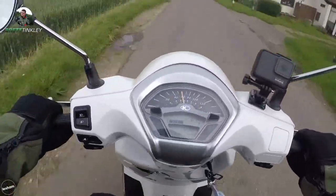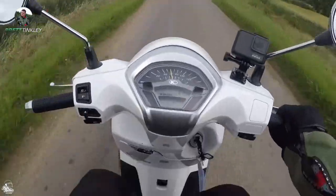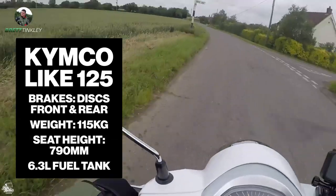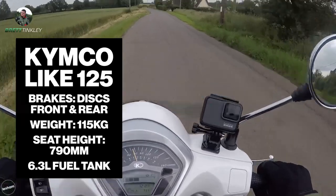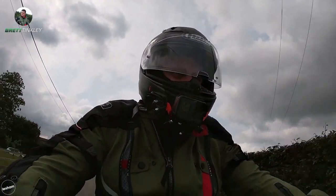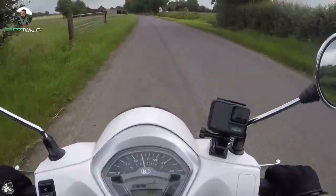Park it up outside a café and people are going to admire it — it's a pretty retro-style scooter full of nice modern little bits. The dash is nice and simple and clear, you won't get confused with it. The fuel tank is only about six and a half litres, in line with it being a town and city bike — not the biggest tank in the world, but enough for a good few days of city commuting given the really good economy you'll get.